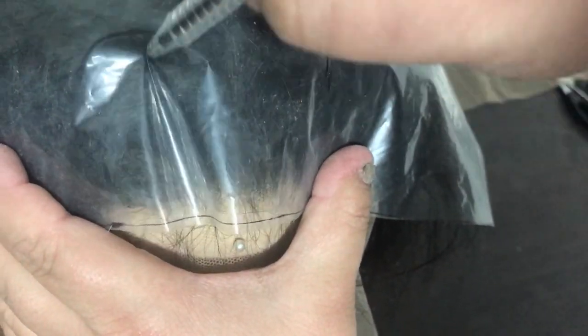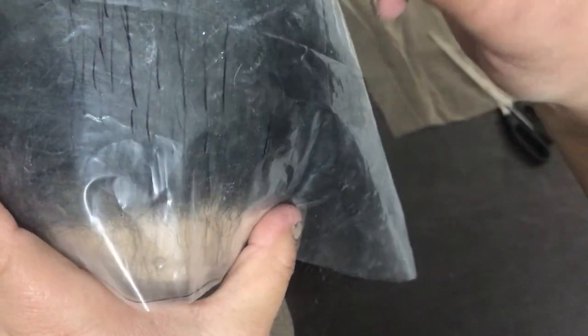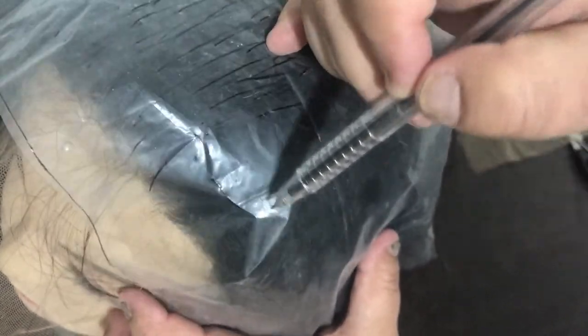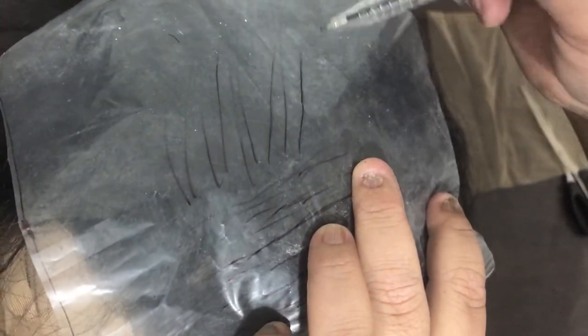Below on the cellophane, I'm showing you the direction of the hairs that will be ventilated on the actual lace. This way we will have a more natural looking hair frontal crafted. The hair direction is very important.